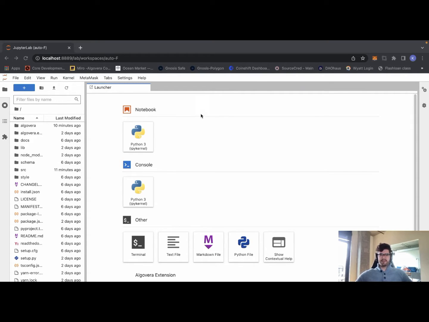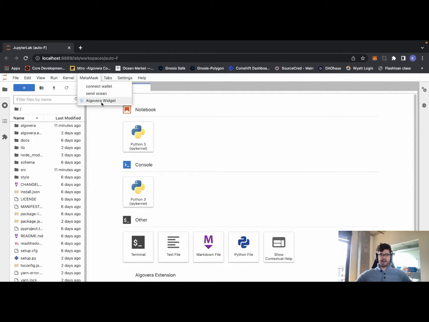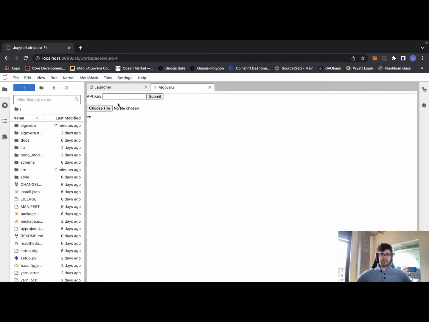So we'll go through the in-depth example for the Lit access control, but real quick, you can see here in our tab for MetaMask and the extension, I'm running this on our local server. If you have your own API key, you can enter it here and submit the API key and then upload your file directly to IPFS using this drop down there.